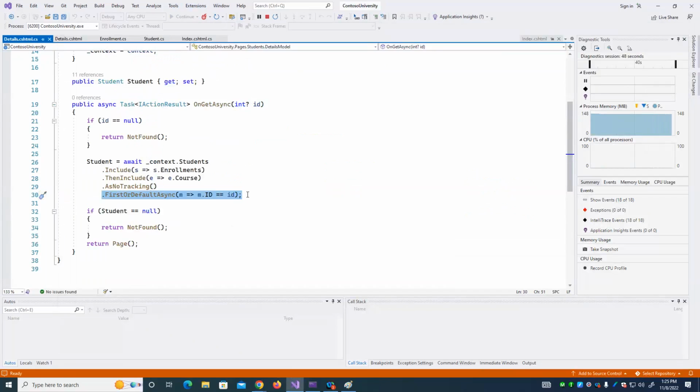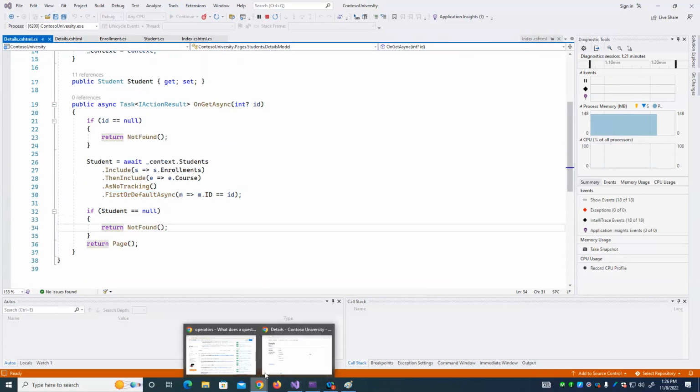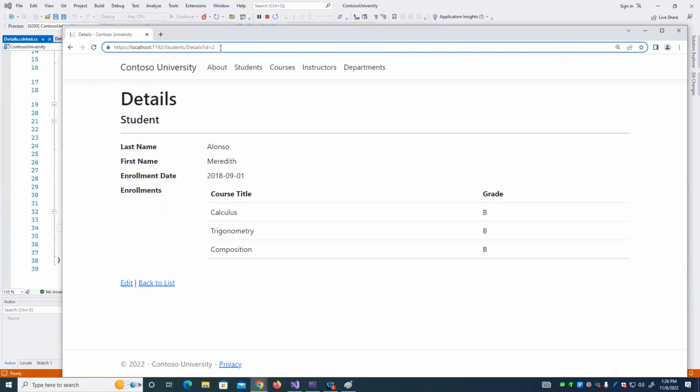So we're building a list, and we're building that list by including related data, by sorting it, or by filtering it. Now, could we have done this another way? Yes, we could have used a where method to do that, but they chose not to. If no student is returned, then that was somehow an invalid student. That would happen if I manually typed in a URL.